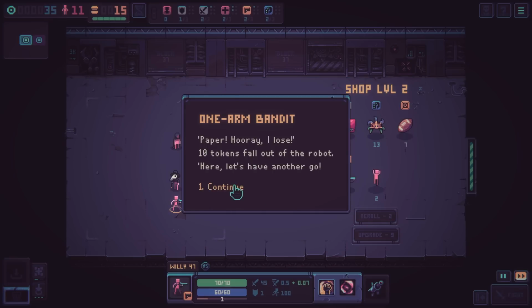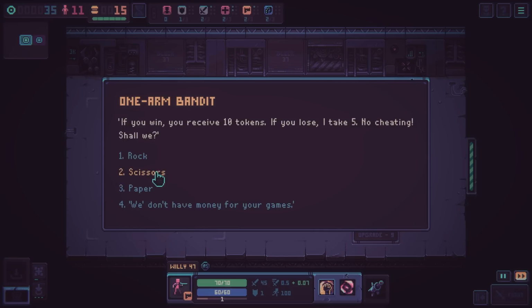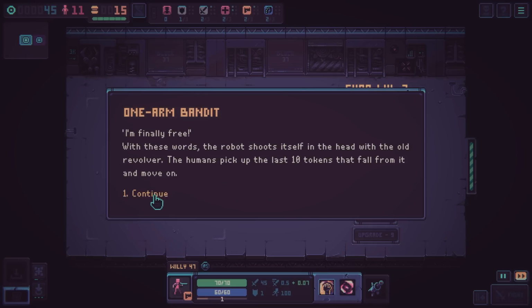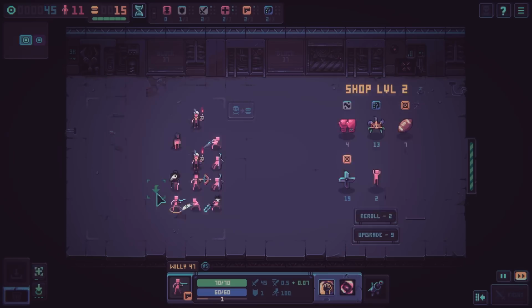Scissors. Hooray! I lose. He likes losing. Scissors. Oh, it's a tie. Okay, scissors. It's a tie. Scissors. I mean, scissors is working. I just got a decent amount of money. My strategy was simple. I'm just gonna do the same thing until it works.